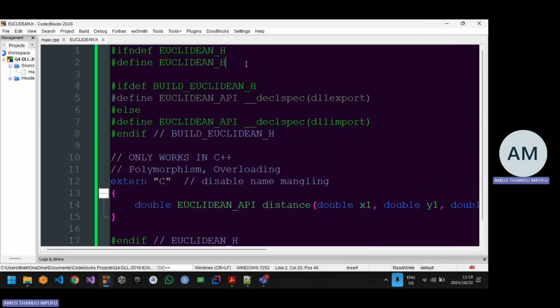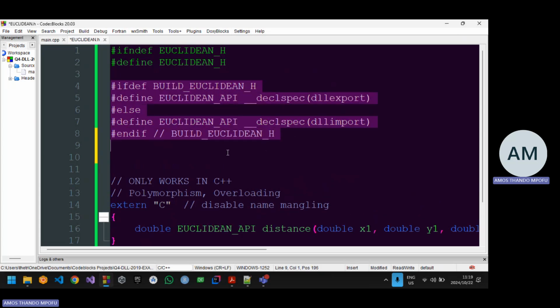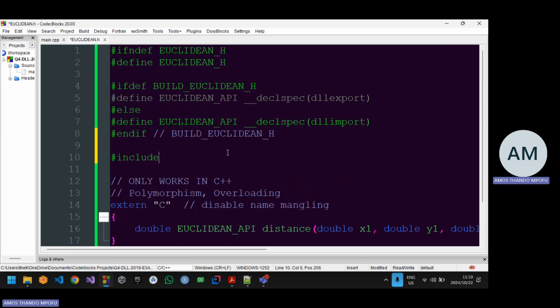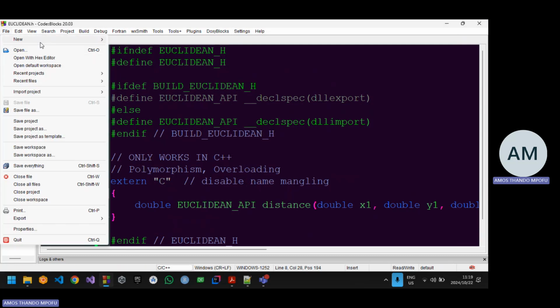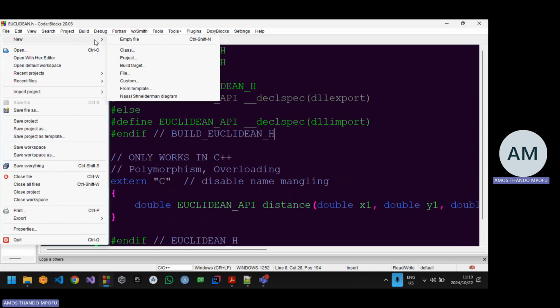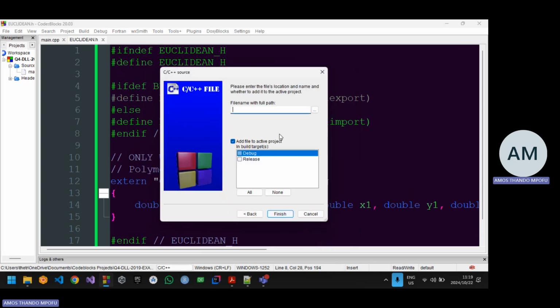So I'm going to come here. You can include it after or before, but let's include it after. So let's define this, separate it, then after we can include our libraries. But we don't actually need to include it here. We can include it inside the CPP file. So let's not include it here. Let's include it inside the CPP file. So I'm going to say File, then New, then File, and then I'm going to create a CPP file. And remember, the CPP file needs to have the exact same name as the header file.